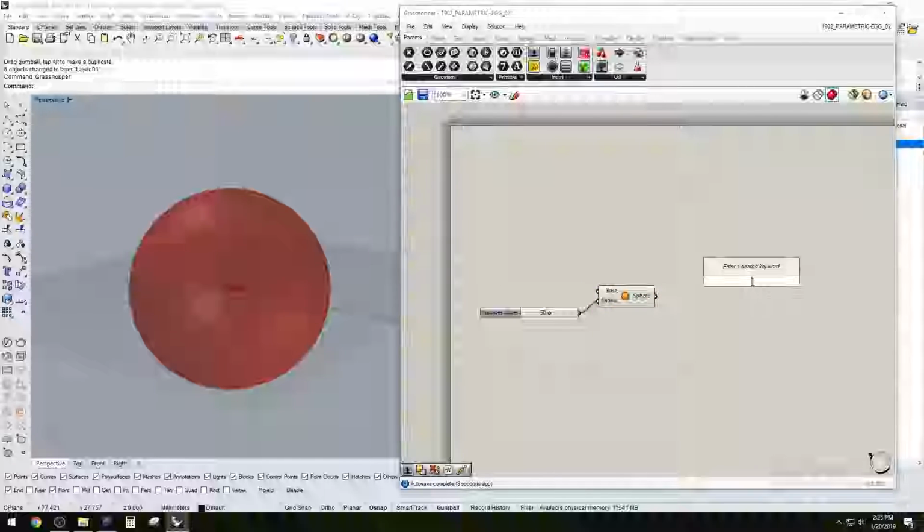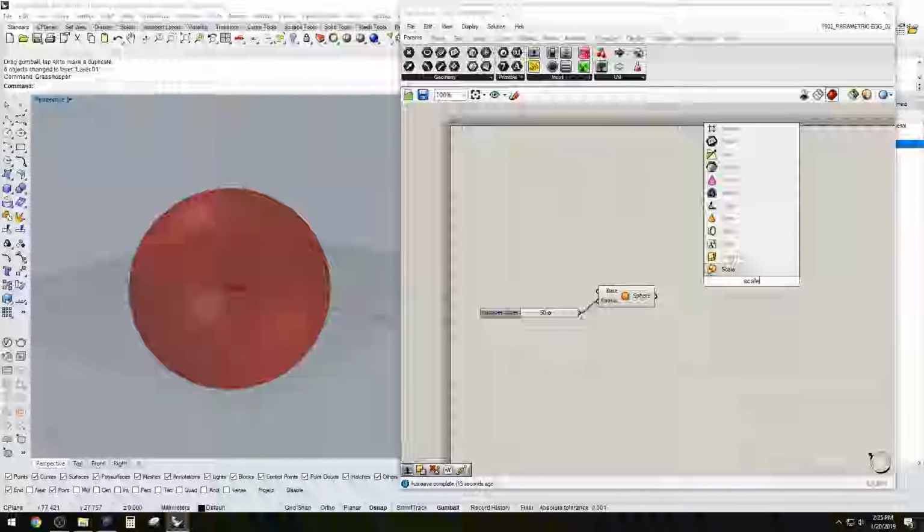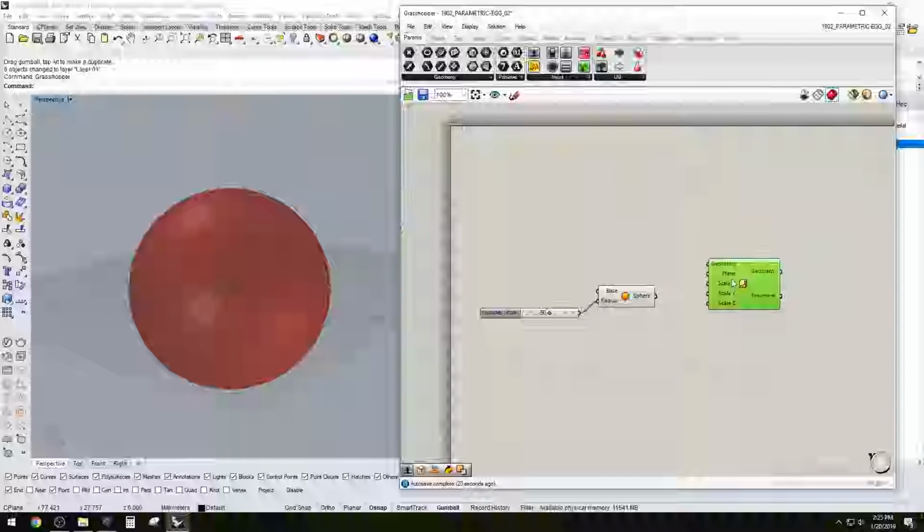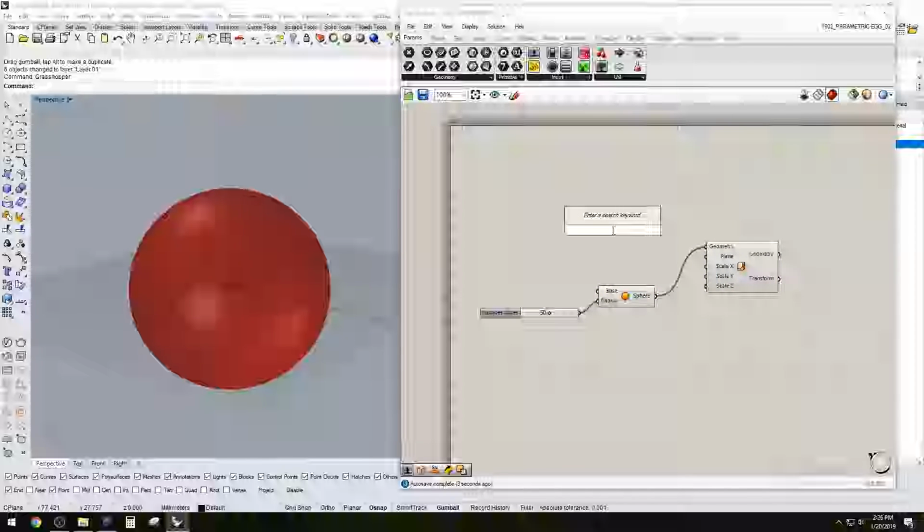In this sphere, what we're going to do is deform it by scaling it. And so the component I'm going to use is scale, but not this scale. It's going to be scale the object in non-uniform. So we're going to plug in that geometry, and then we're going to go from 1.0 to 2.